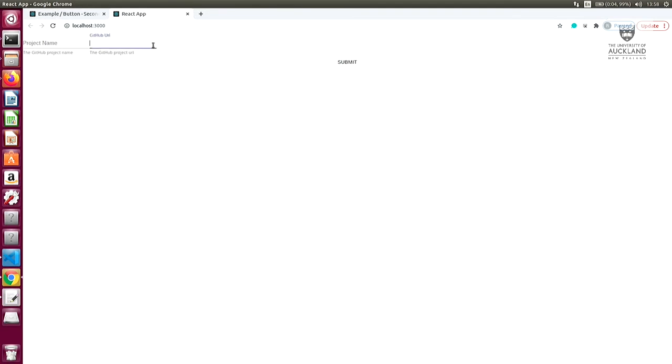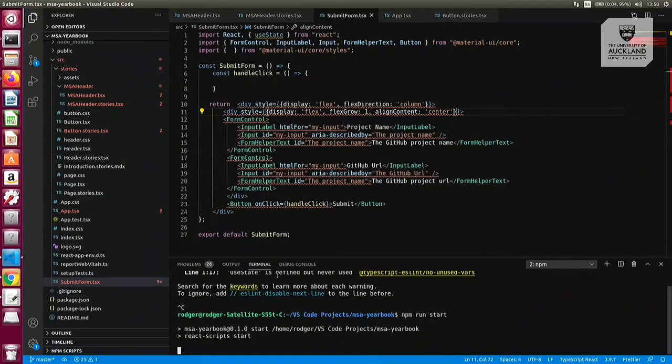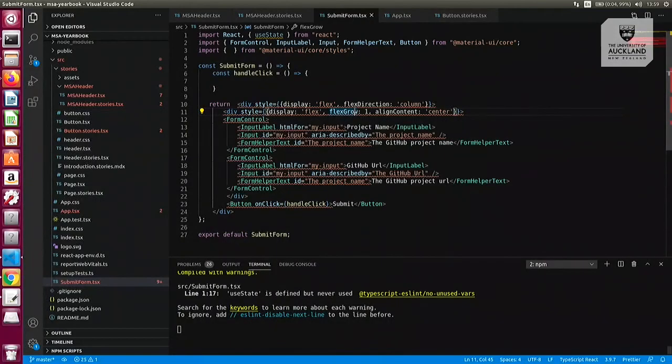Cool. I can't get that alignment working. I guess we'll leave it and carry on for now and explain how that form works, and I will get the CSS for that sorted later.